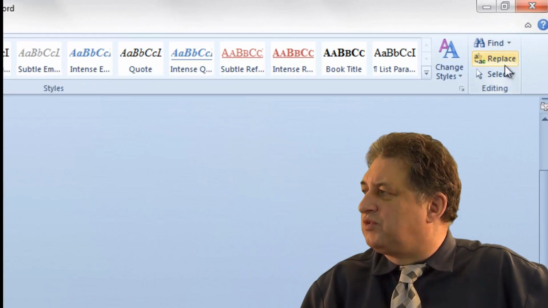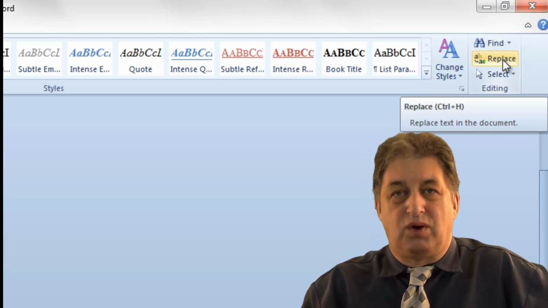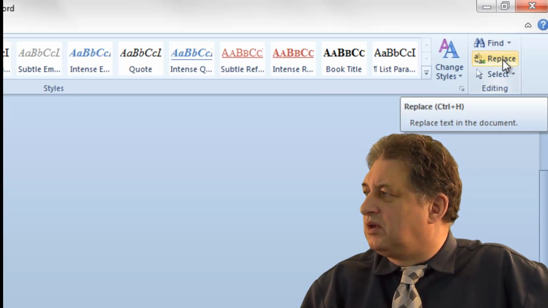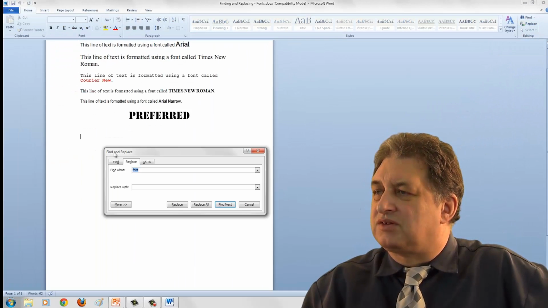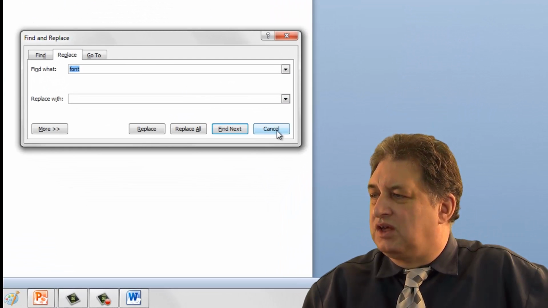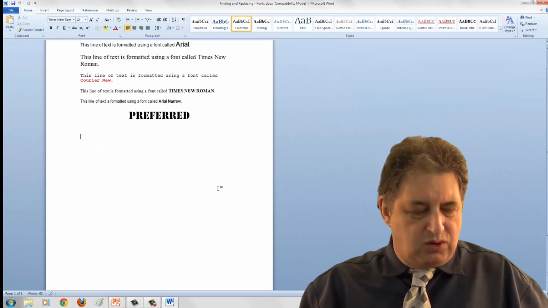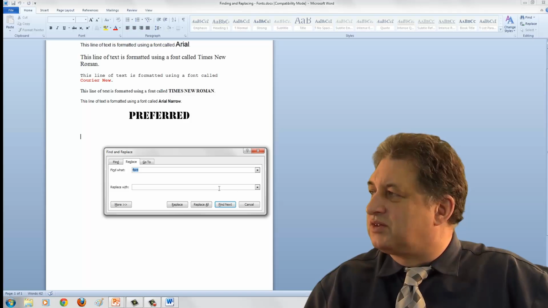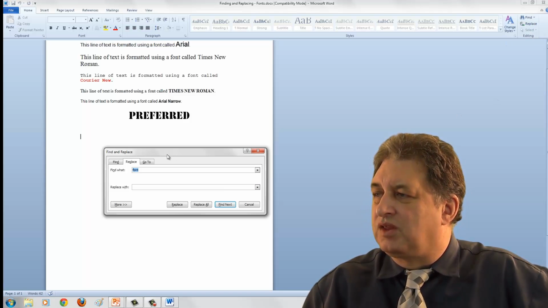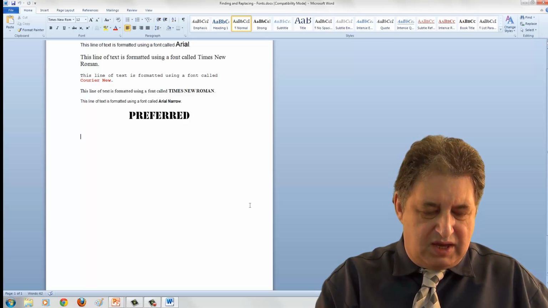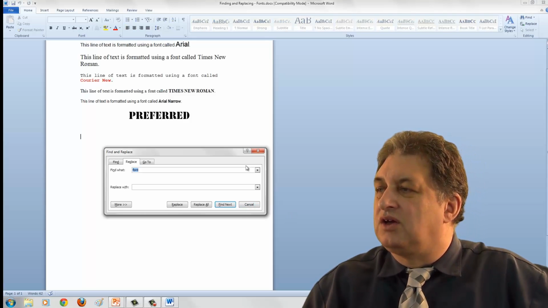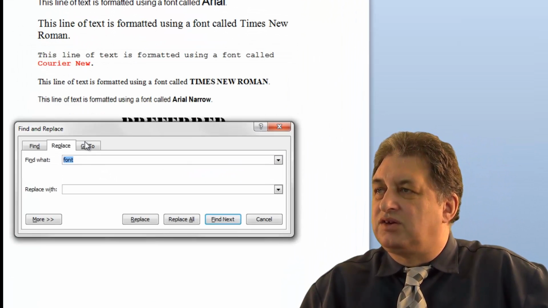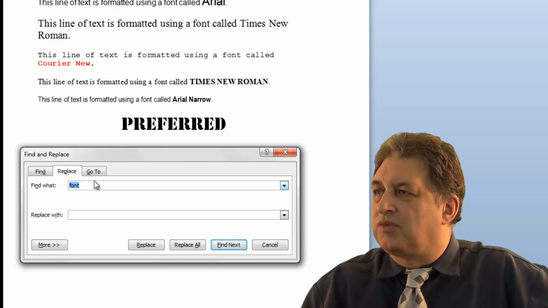Right, apart from find, we've also got replace, so you can basically search for a word or a phrase and replace it with something else, or replace it with nothing if you want to. Click on replace over here, and this brings up the find and replace dialog box. If I cancel that for a minute, a good keyboard shortcut to remember is Control H. Does exactly the same thing as clicking over here, but it's a lot easier. So if I just get rid of that, Control H, that's the keyboard shortcut for displaying the find and replace dialog box. Notice it did remember the last thing you typed in there.